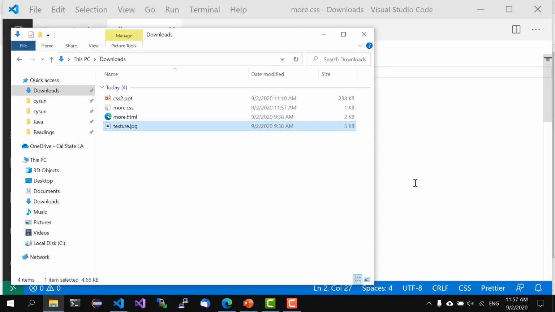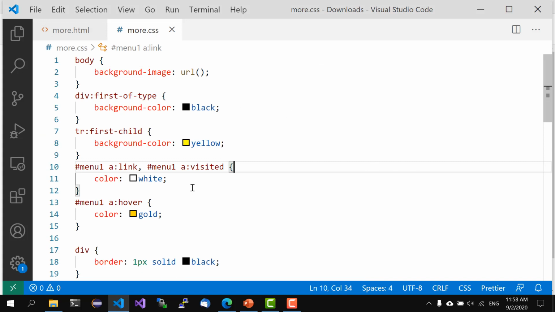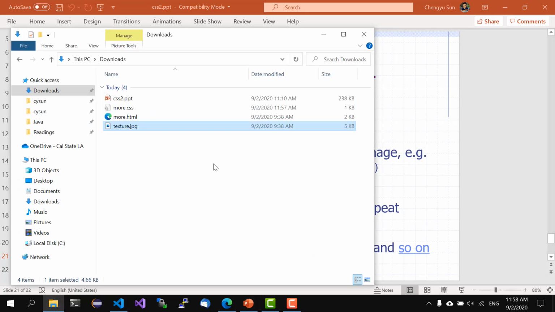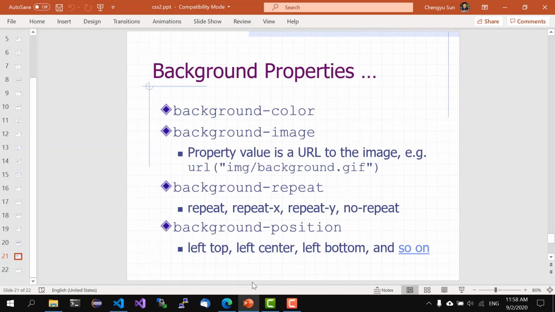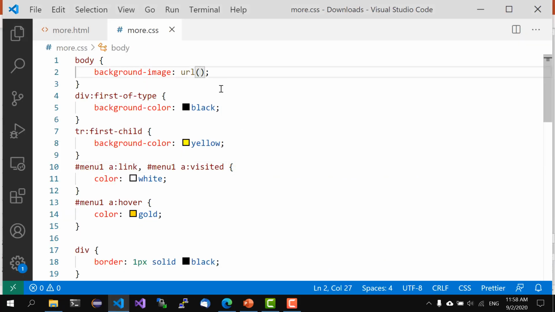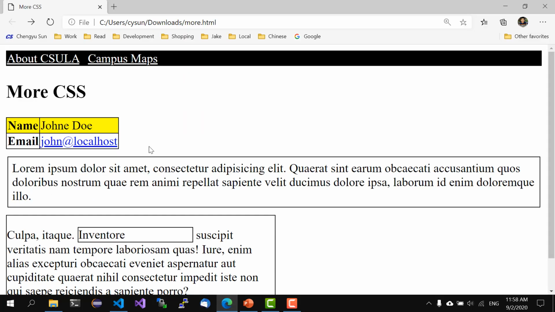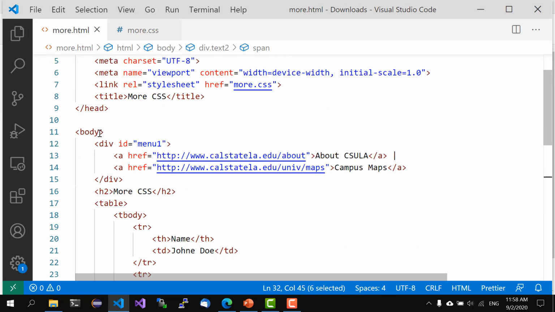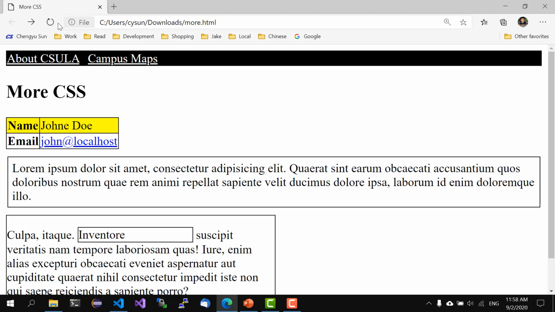It's basically an old paper type of texture, yellow-ish with some wrinkles and stuff. So the URL is texture.jpg. And notice that I'm putting the background image on the body element, so it should cover the whole page.